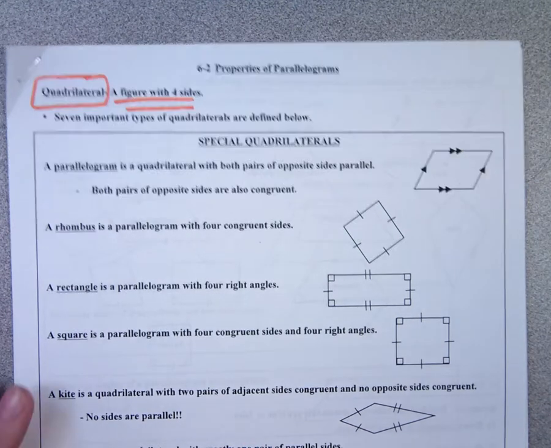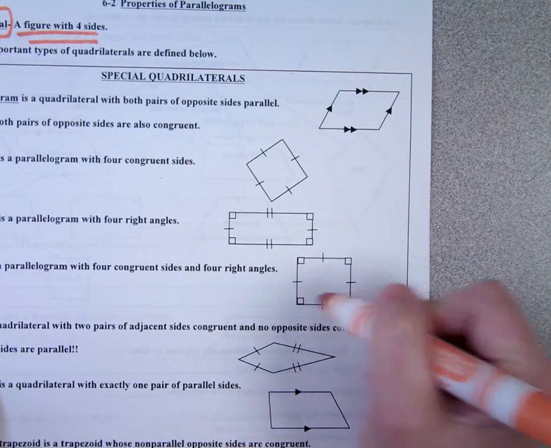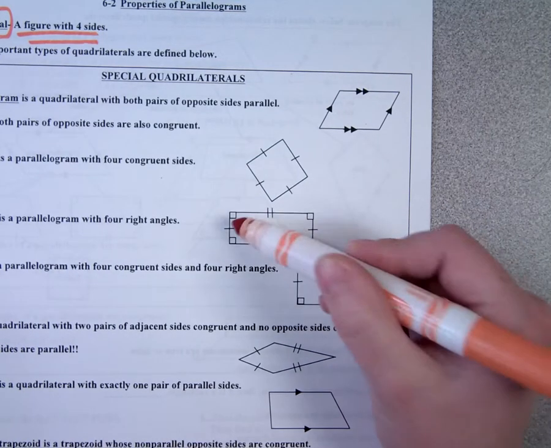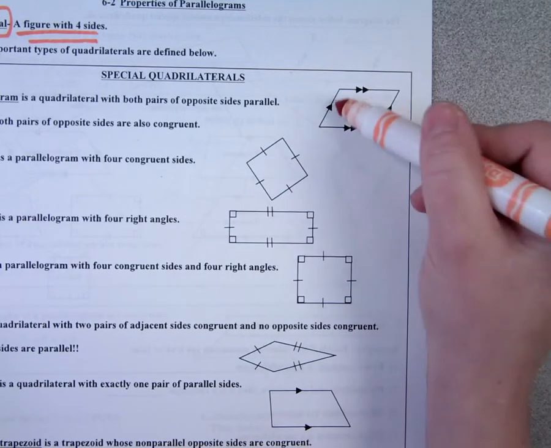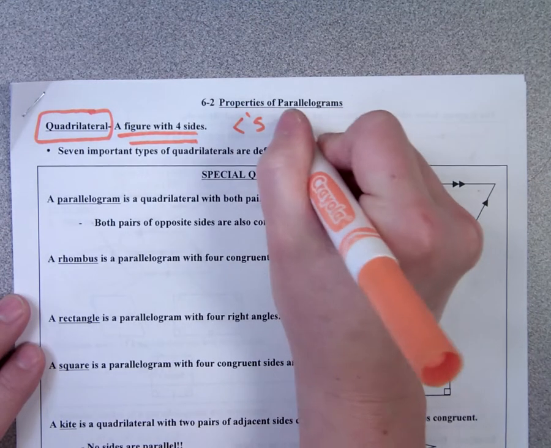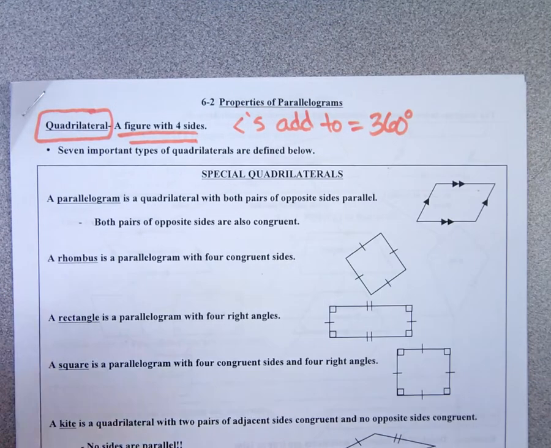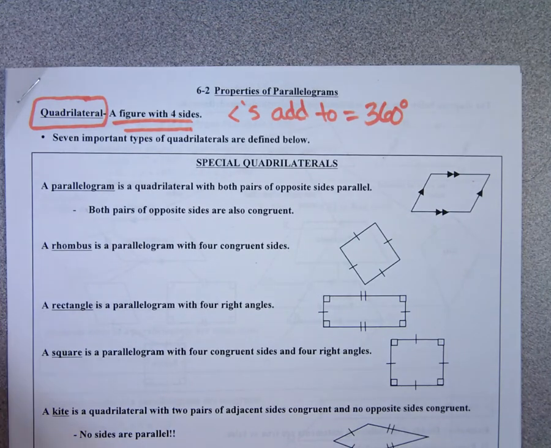Okay, and then do you know what the angles add to be in all quadrilaterals? What do all the angles add to be? 360. Like the rectangle and the square, think of it, 90, 90, 90, 90. 360. So no matter what the quadrilateral is, the 4 angles will add to be 360. So I'm just going to write that right here. Angles add to equal 360 degrees. And if you felt like you needed to put that on your foldable because you just didn't know or you think you might forget, then you could put that on your foldable. But anytime you have a quadrilateral, the angles inside are going to add to be 360.